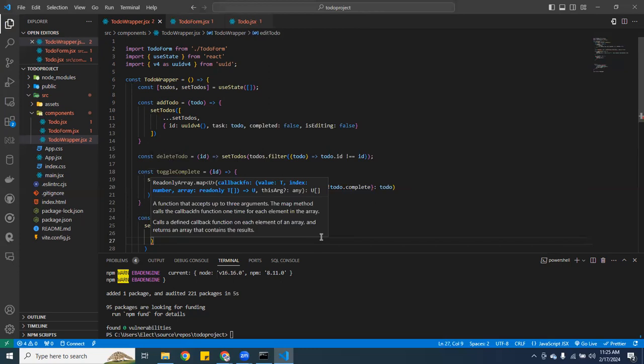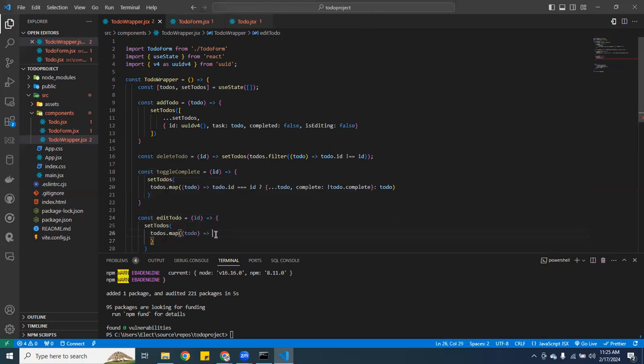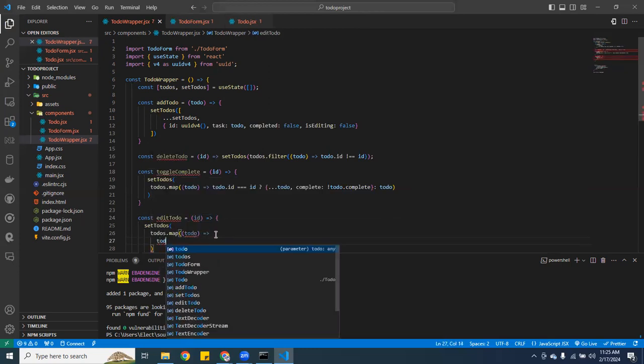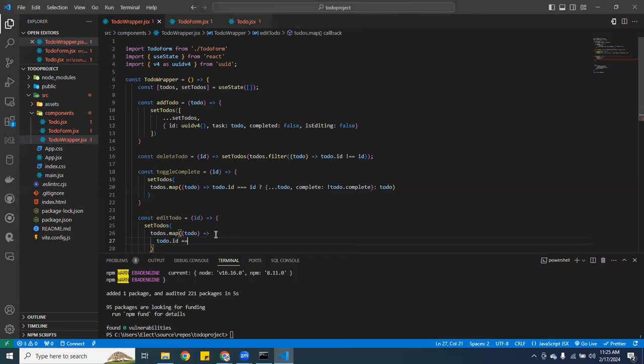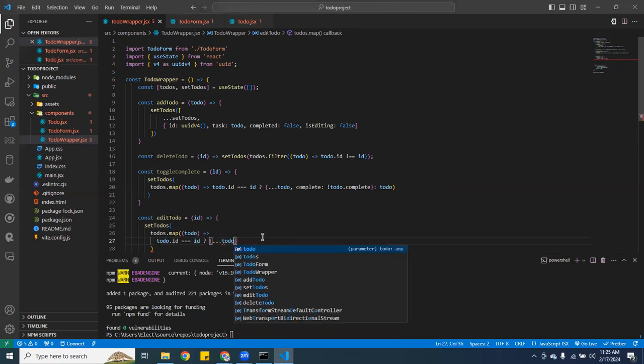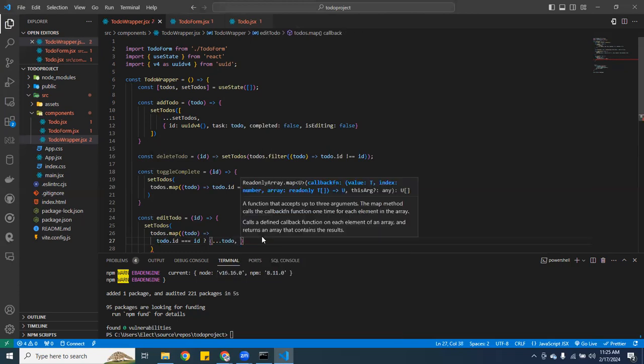Once we use the map, we want to check if todo ID is equal to the ID. It's similar to the one we just did for toggle. Again, we want to destructure this, and we want to do isEditing.